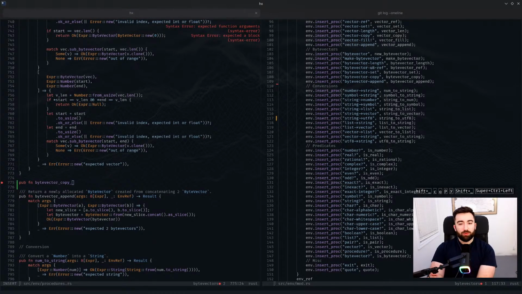Wouldn't you have to allocate a new one if you append a new element to it? Oh, I see.